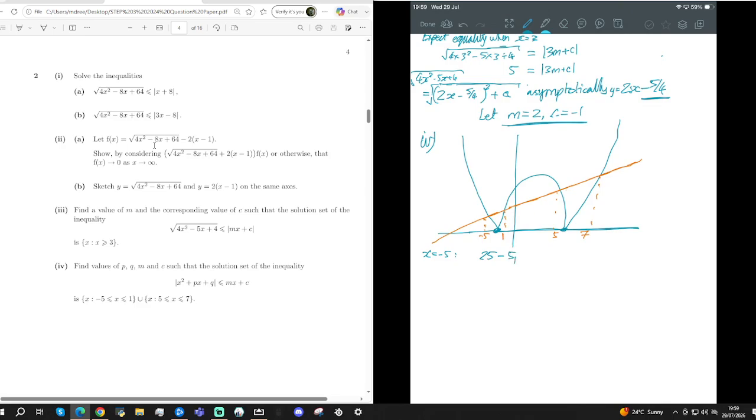So that's 25 minus 5p plus q equals -5m plus c. When x equals 1, this is when the quadratic flipped. So I'm actually going to flip the linear side. So this is -m minus c. When x is 5, that's when the quadratic again was in its flipped state. But again, I'm going to flip the other side. And then finally, when x is 7, the quadratic is in its normal state. So there's no flipping. And you can see that these middle 2 equations are the ones which are flipped, making things work out.